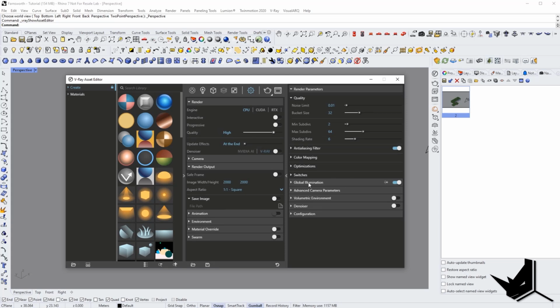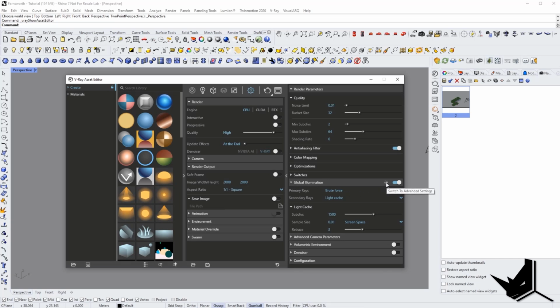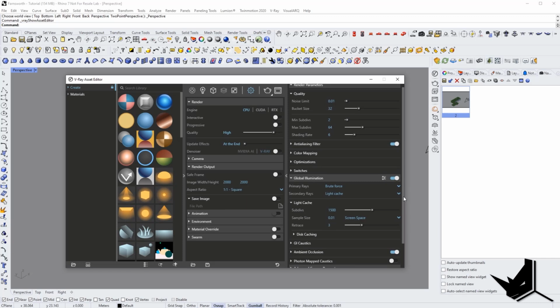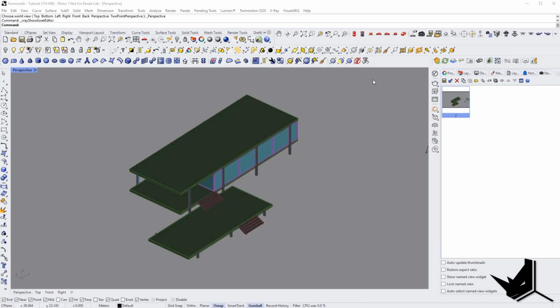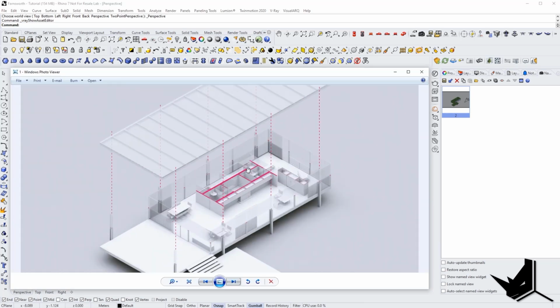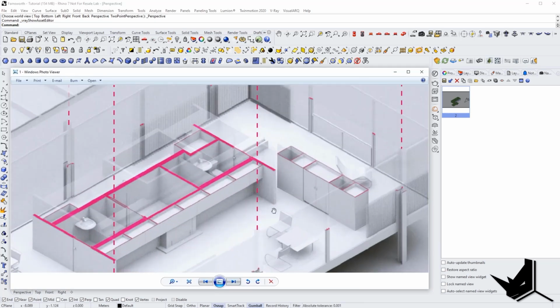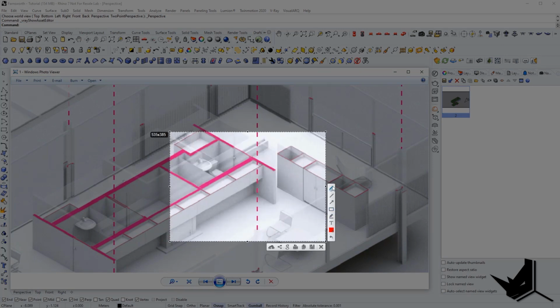One additional thing that I want to show here in the settings is under global illumination. You want to go here and set up these advanced settings. This will open up an option that's called ambient occlusion. By default, it's usually turned off, so definitely turn that one on. What that does is give you those soft shadows that you're looking for. If you zoom in, you can see how we have these nice soft shadows here in this area. And it just gives a little bit more realism to the scene.